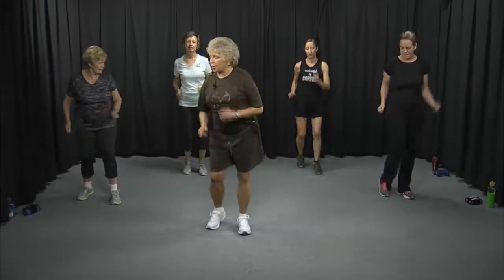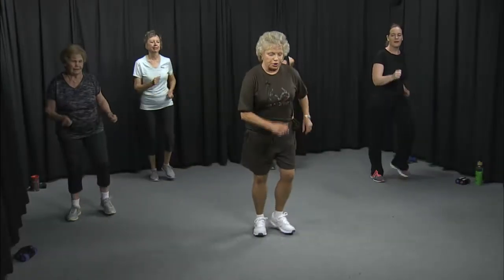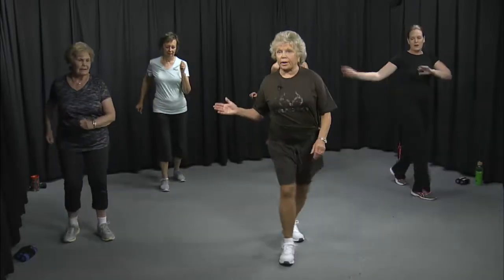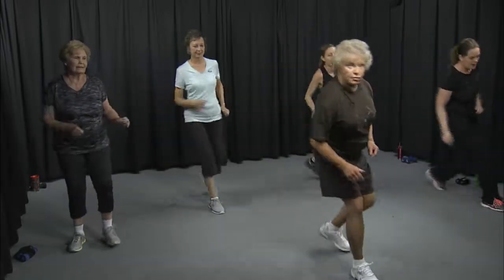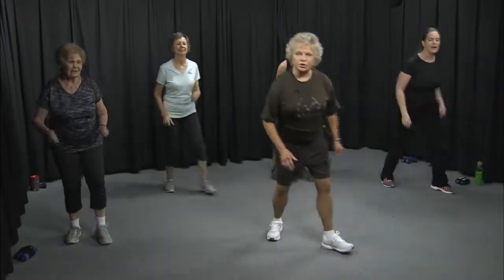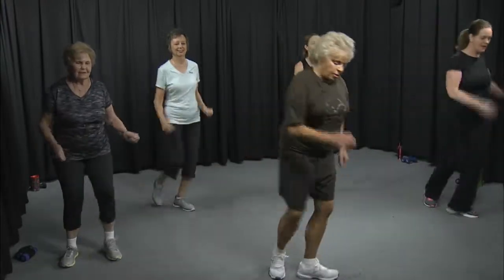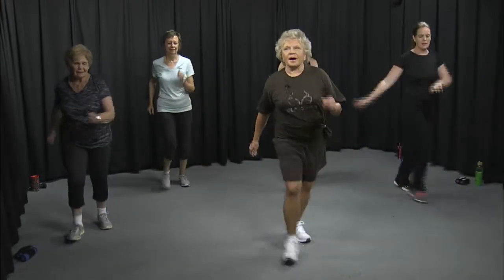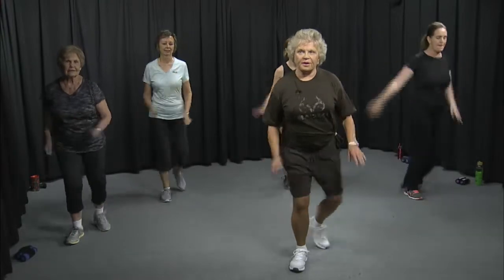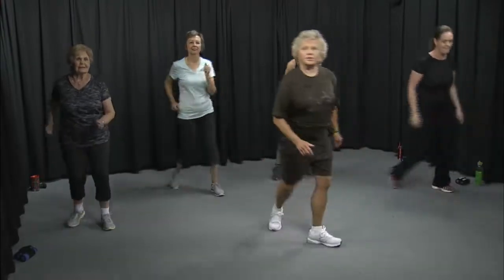We're going to get a little polka. Polka two. Jazz square. I'm going to have Joyce walk it back, for those of you that want to walk. Up. Polka two. Walk or jazz. Up. Cross it. Good. Do it again.